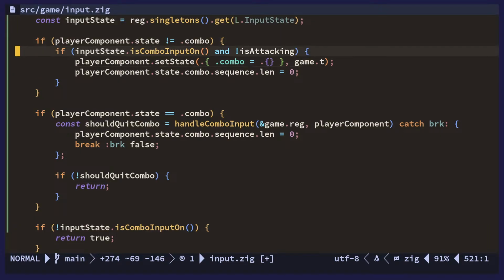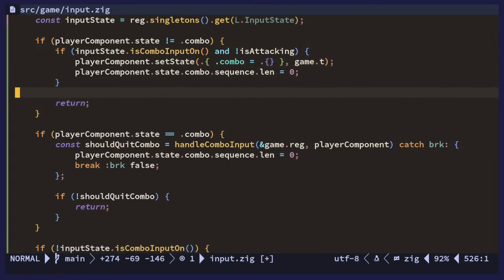So if we're not at the combo, we're checking, okay, should we go into combo state? If we do, then we do all this and then we return, because we want then next frame.